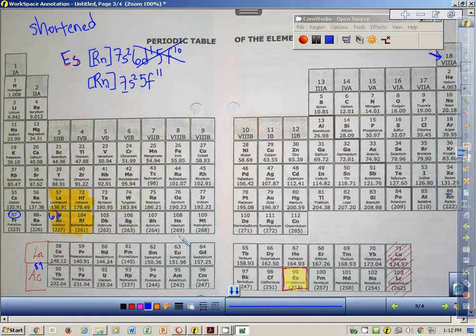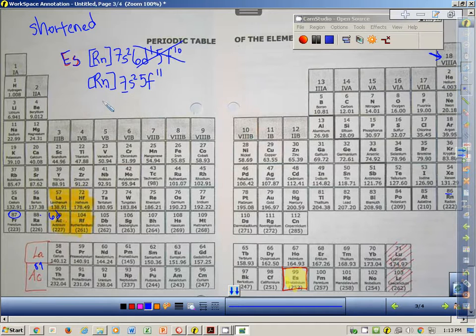So, the other day when you said that out loud, you didn't say that. What do you mean? Can we do that, or do we have to write it all out? The other day when I did it, I just started at the very beginning and gave you the longhand, the entire complete configuration. What I would say is, on the test, I'm going to ask you to give both. I want to know that you can do a complete one, and I'm going to ask that you do a shortened one because I want to see that you can do it either way.